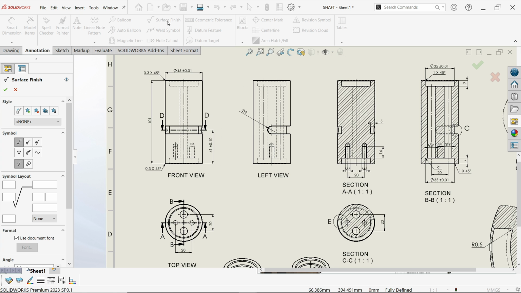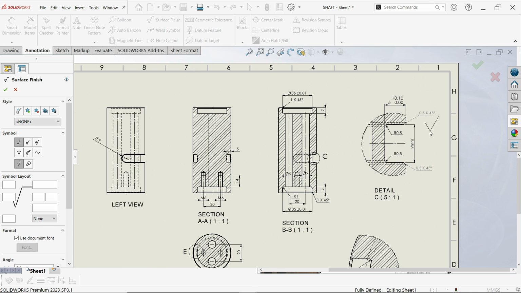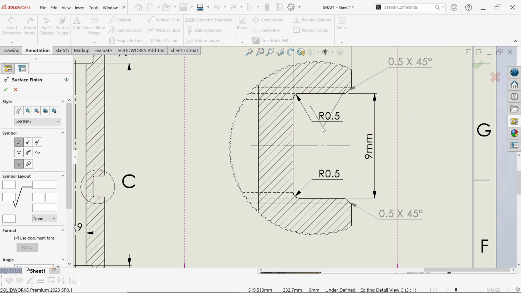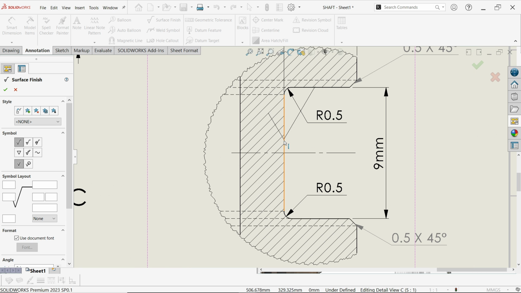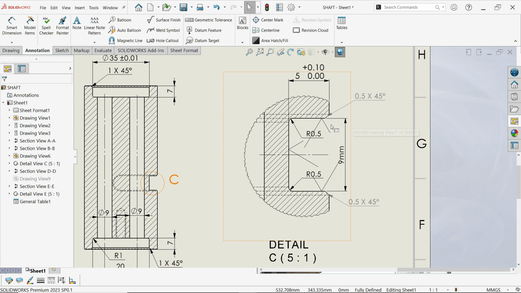So let's say surface roughness, and I'm going to apply it here. Let's apply it somewhere first. Now click on this face, click on this edge, select this edge. Okay, now drag this one outside.